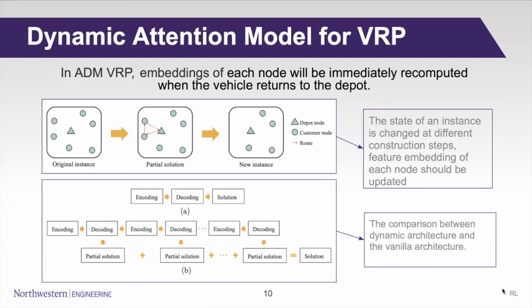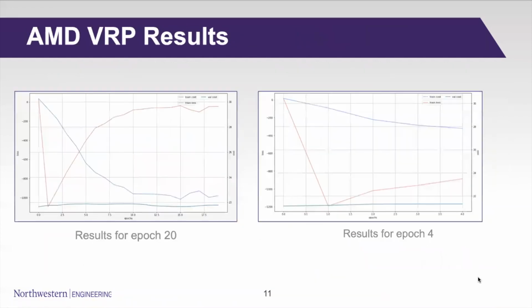So here you can see our results. We've experimented with an epoch of 4 and an epoch of 20, and as long as the epoch is improving, so does the performance of the model as well. So thank you, and Josh will be concluding the presentation.